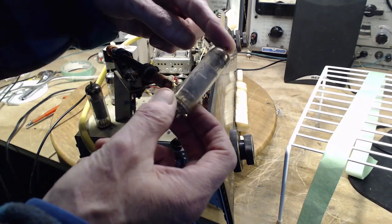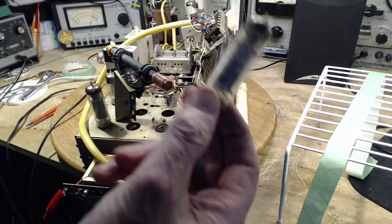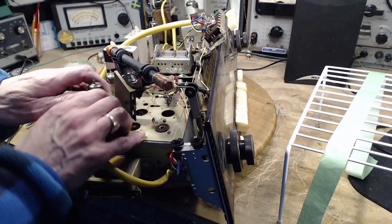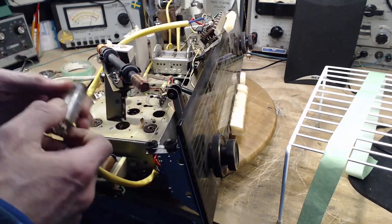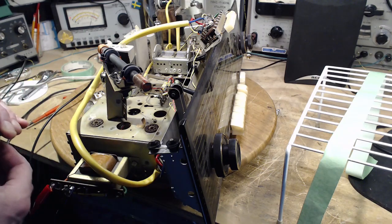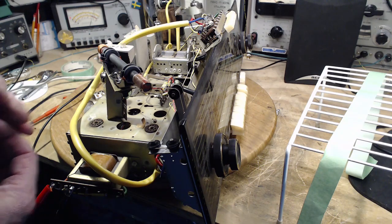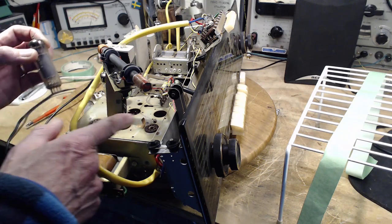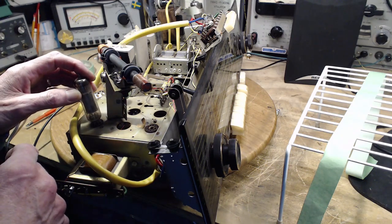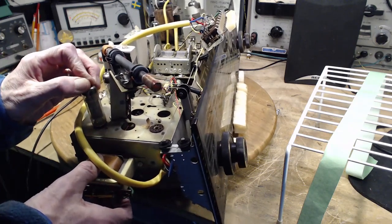All I can see is 84. I think it's EF84. That's an output tube, isn't it? What's this one? EL84. That's two EL84s. Well, I just always assumed that because one had a shield and one didn't, they can't be the same tube twice. So two EL84s, that's a fair bit of pumping power here.